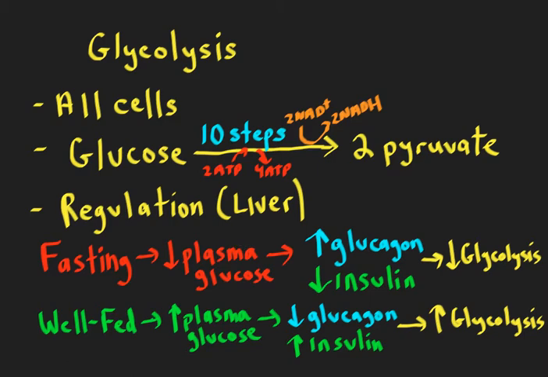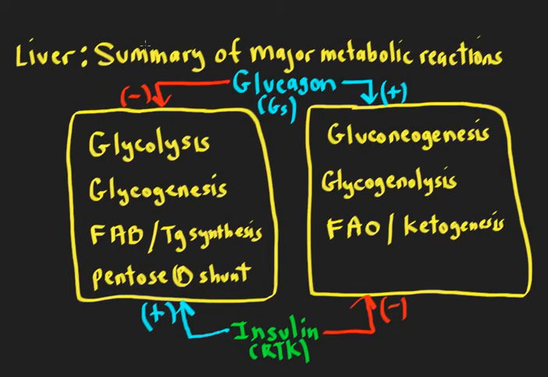And now we want to take our attention to another summary that we did in the previous video, where again we show insulin and glucagon having their effects on glycolysis. So if we focus in over here on glycolysis, we see glucagon inhibits glycolysis, and insulin stimulates glycolysis, because remember, all these get turned on together. And in another video, we're going to go into detail of how this regulation actually occurs. But what we're focusing on in this video is just glycolysis.